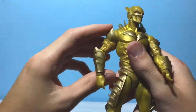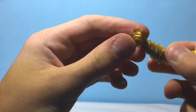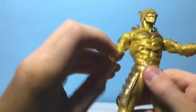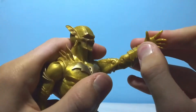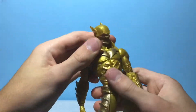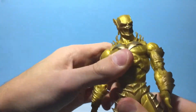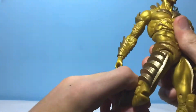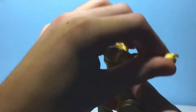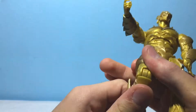Going over his articulation: he can go out and in. The elbows are double jointed. The hand over here is a trigger finger hand that can go up and down, and then the other hand can go down and out — same on this arm as well. He crunches right here and can also swivel at the waist. The head moves up and down. Legs go out, back, and you can bend the knees really nicely. The ankles can also articulate, as well as the toes, and that is really cool.